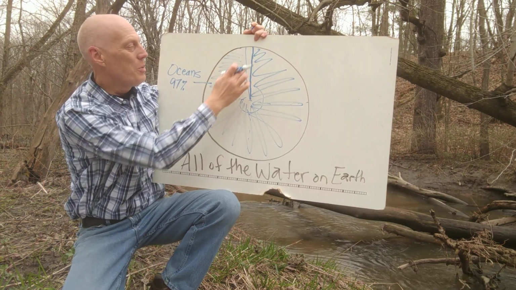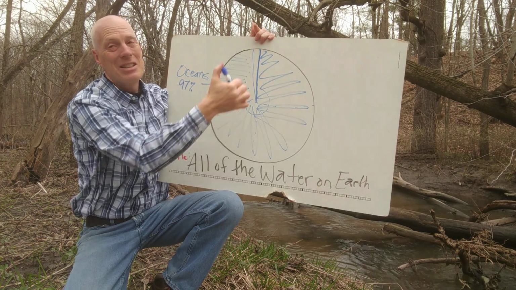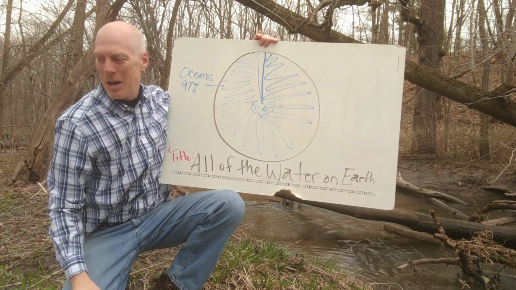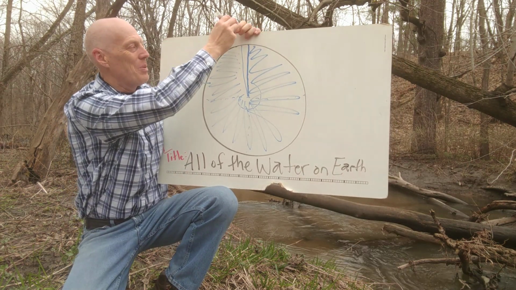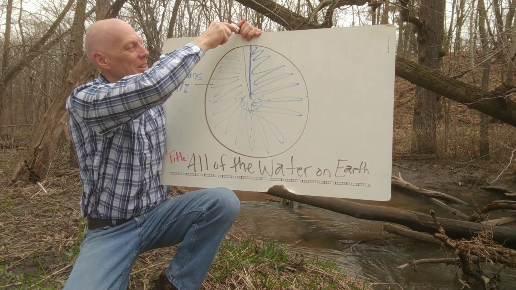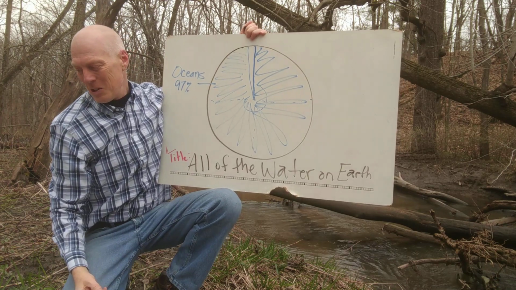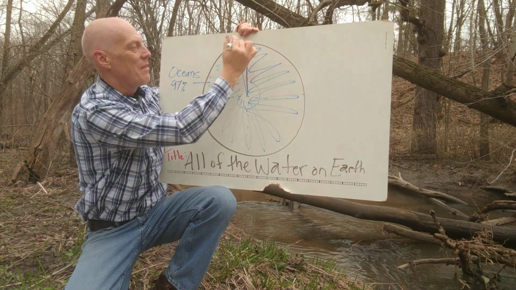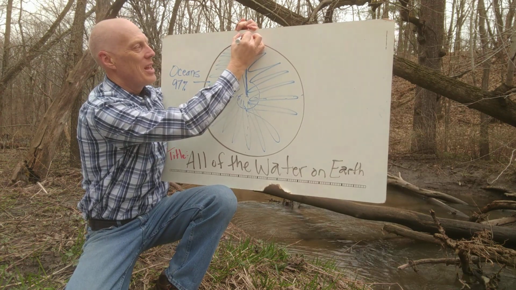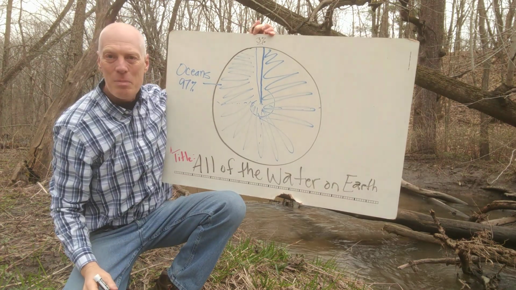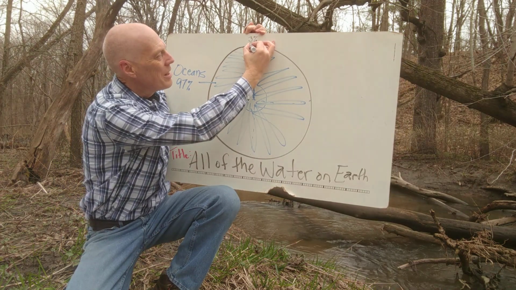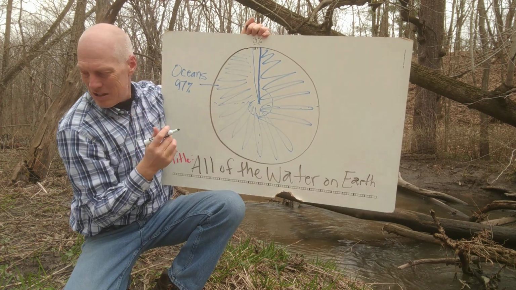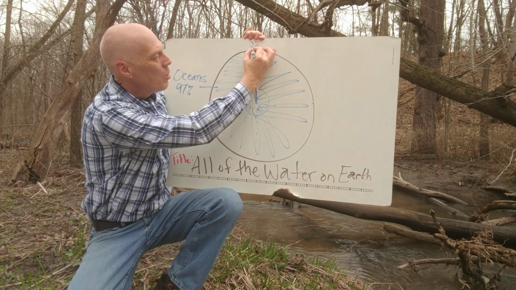Okay, now what are we going to do with this little tiny sliver? It gets crazy. Some of you, if you were trying to draw this last night, you're probably like, how am I going to draw these tenths of a percent? Because somehow this all needs to get split up right here. So out of this, we almost have to think, okay, if this is 97, this represents 3%. If that represents 3%, somehow I got to split this up into 1, 2, and I think it's ice caps. Yeah, so just not quite 2.